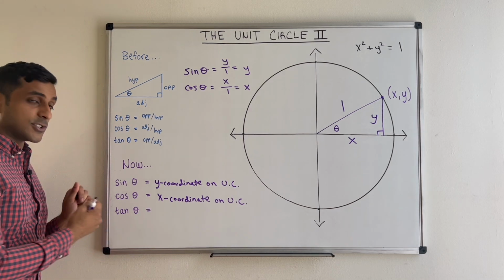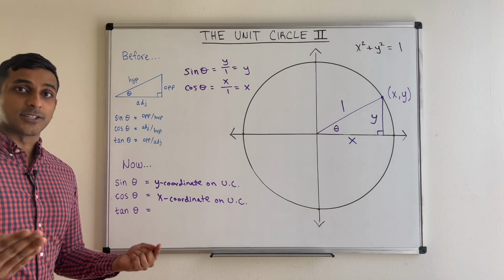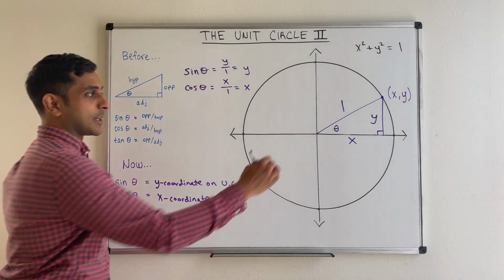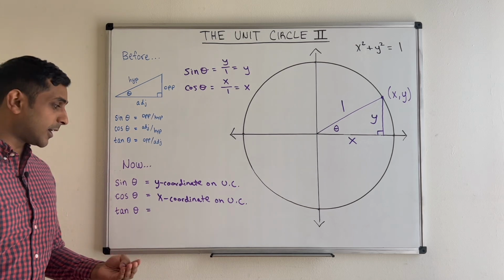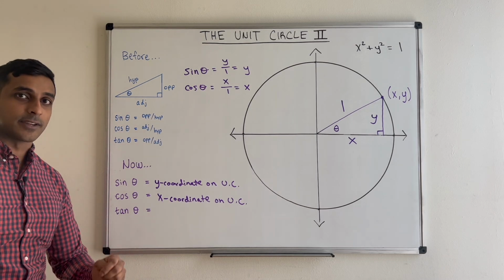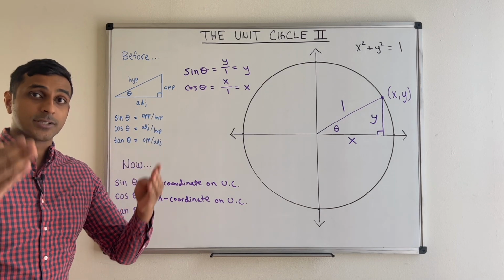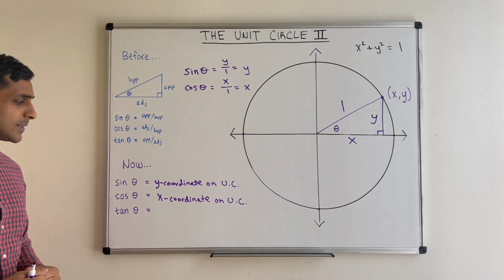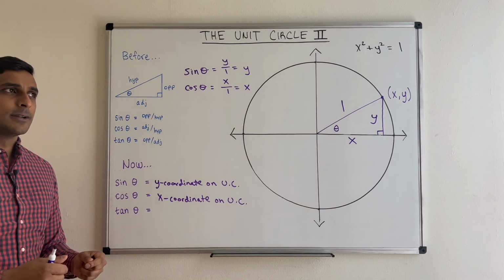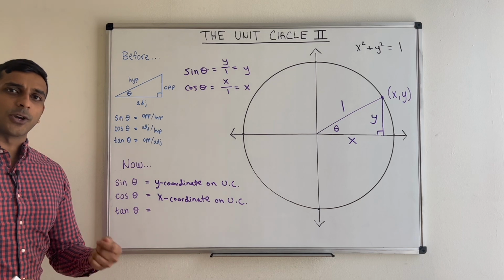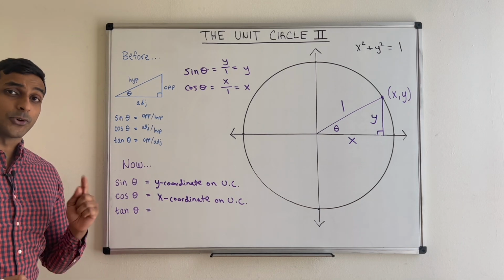What's nice about this new definition is that it's going to work on theta values that are not just acute. So for an obtuse angle, for example, that has a terminal side in the second quadrant, you're still going to be able to talk about the sine of theta and the cosine of theta. And if you think about it, the cosine of theta is actually going to be negative there, which is an interesting development. The other thing that this new definition does is it tells us things about sine and cosine that are true, that were always true, which we might not have ever known.